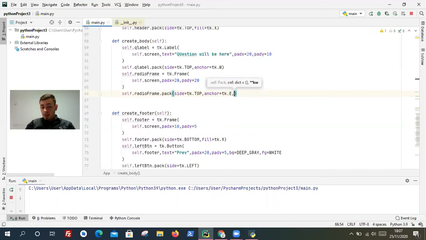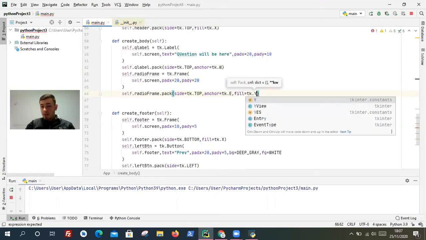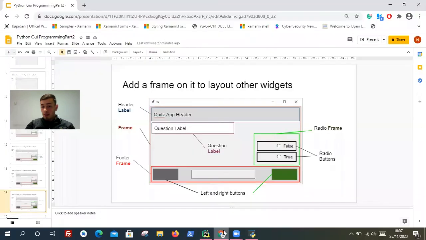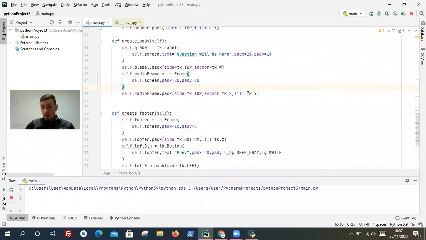Then we can set the fill to Y. So basically what will happen is our frame is going to be set on the right of our screen and is going to fill all the Y axis. And like this, we can put all our radio buttons at the bottom of it. So we are going to have a better layout if we act like that.